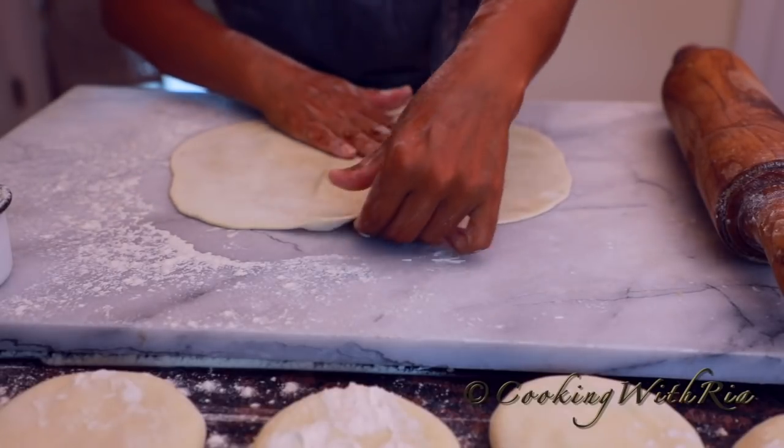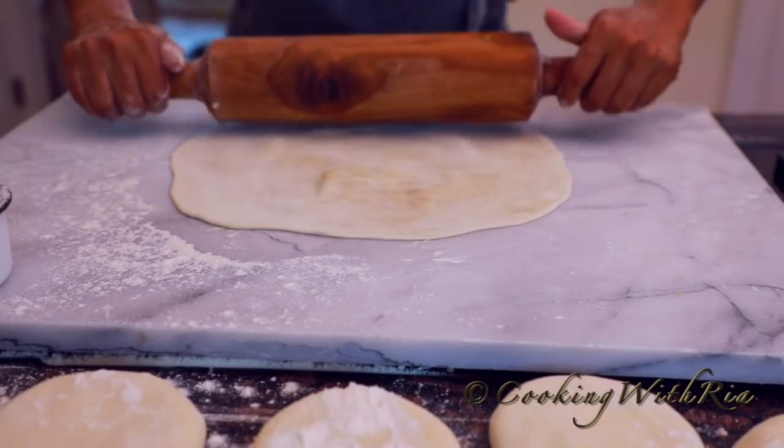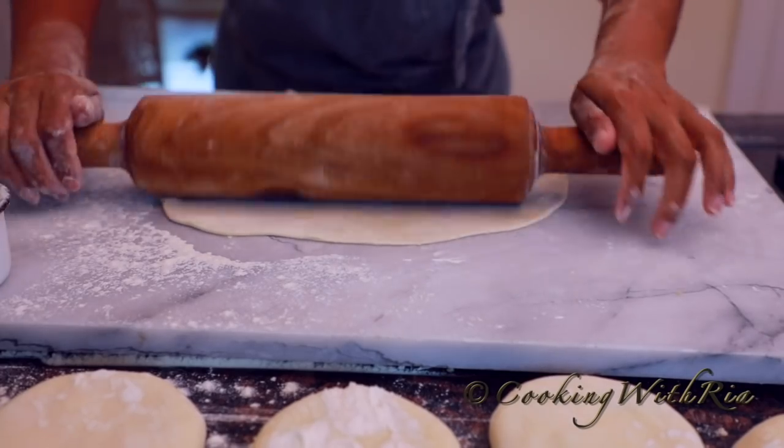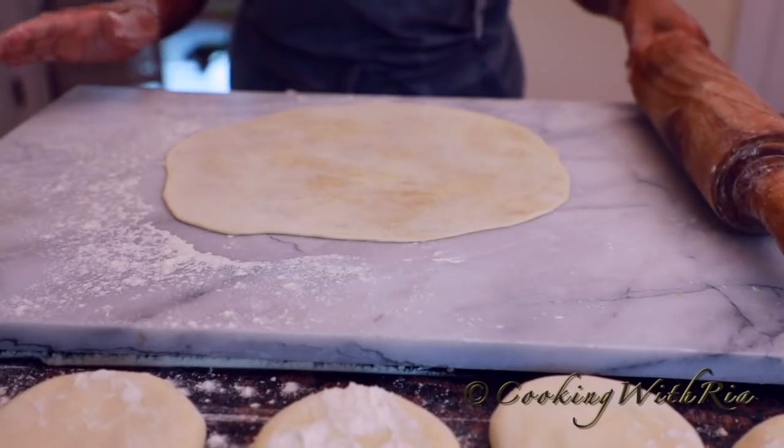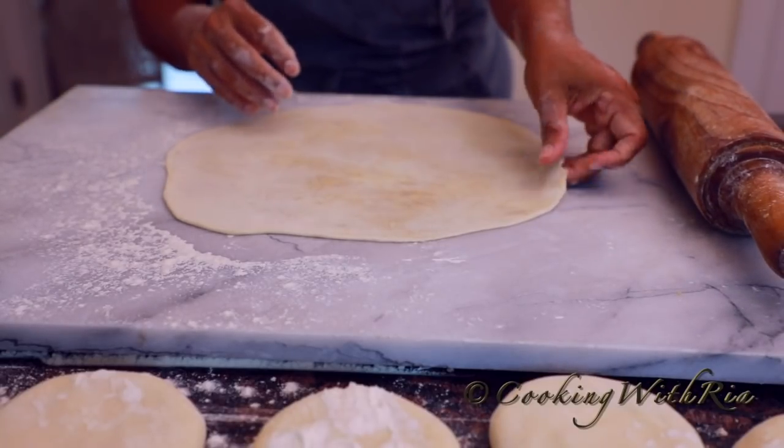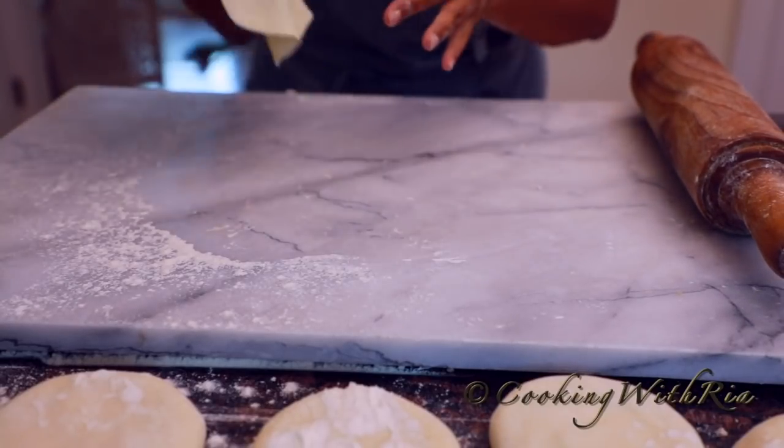Okay, we're almost done, just one more. And that's it. I'll put it on the towel and I'll cook the rest and you'll see the finished product.